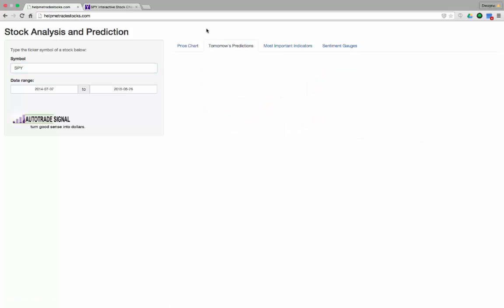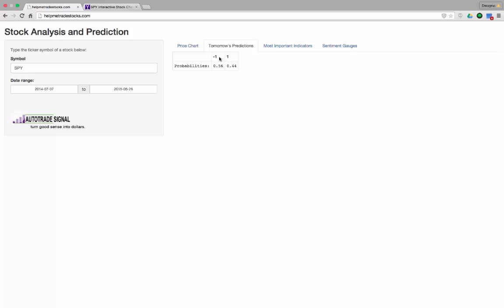So we had the SPY pulled up. What it's doing now, it went blank. It went away to gather all of the information, analyze several years worth of individual days' data, and it comes back with the prediction. What we find is that it looks like tomorrow's market has about a 56% chance of going down. You see, it only gives you two choices.